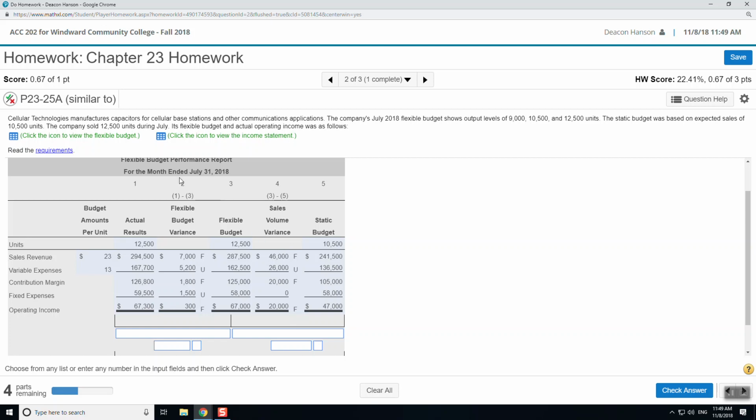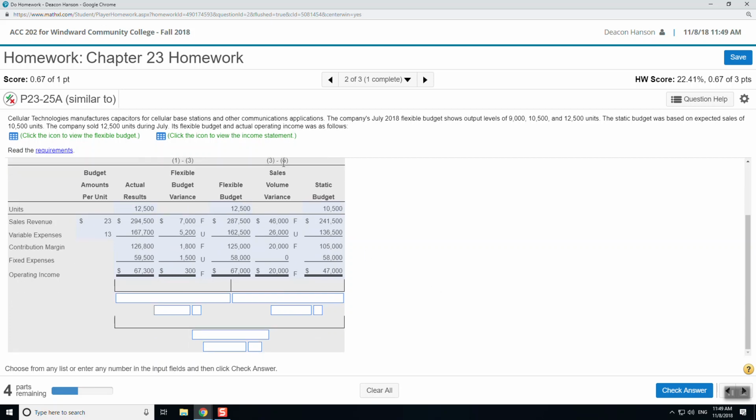And then a lot of times column 2 would be the price or the unit cost that we're isolating. So you're going to have an overall variance, and then it'll be broken down into the piece that relates to volume, the difference between actually doing 12,500 and having a static budget of 10,500, and then the piece that relates to the difference in the unit price and the unit cost. Okay, so let's see if we can do this. Now this is looking like the old, what we call 3-prong analysis. So you have 3 prongs here, and then it's broken down.